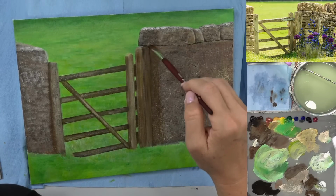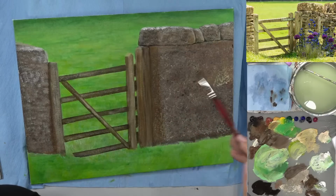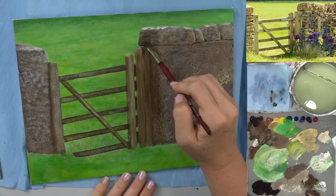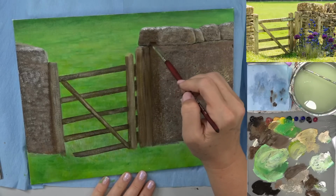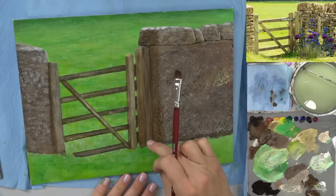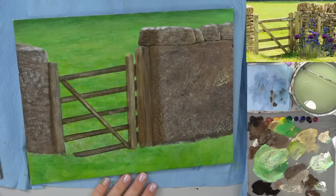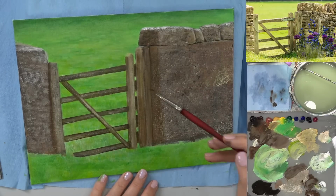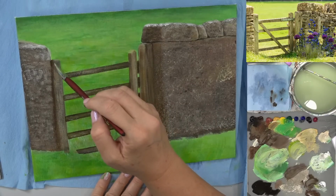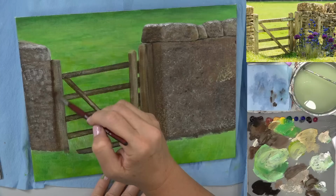So we're just defining this area there. That's the darker side of the stone. So it's facing away from the sun. The sun's coming from this direction. So this is all in shadow right here. And we've got a shadow in there that we've got on that.